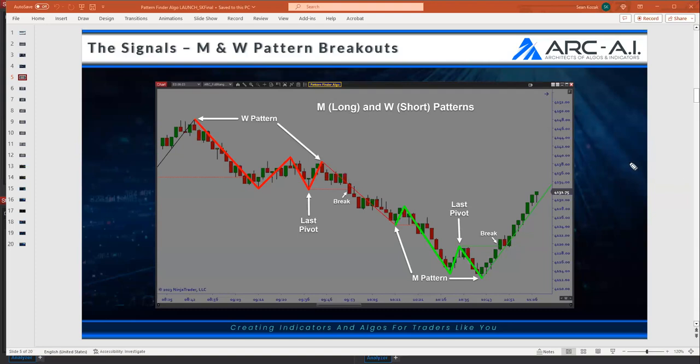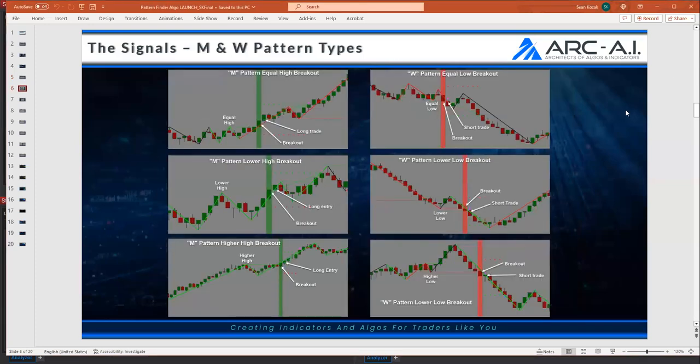So when you look at two types of options for trading, there's really three long patterns and three short patterns. And this is why you can't do this manually, because it's really difficult to determine those patterns. This is why an algo or having the software do what it's doing is very critical, because when you're trading in fast markets, you could be in a signal and be hitting your target before you even know what just happened, because price will sometimes break structure and rock, or sometimes you'll get a pivot and it'll just explode and you don't even have a chance to adjust or react to it. But there's different types of rotations, right? And so what we have is three long patterns and three short patterns, but they're all price action breakouts off swing structure analysis.